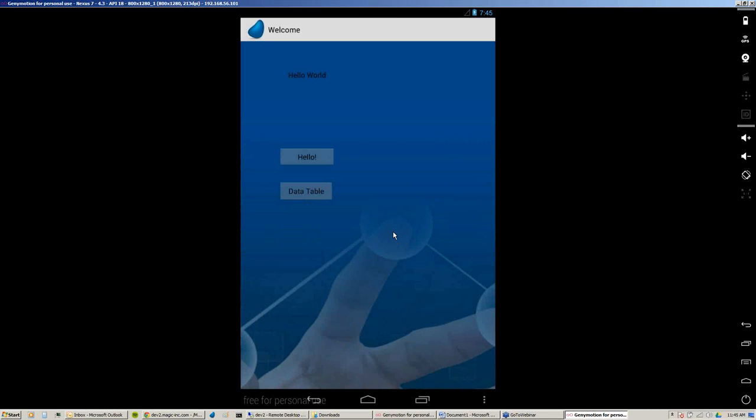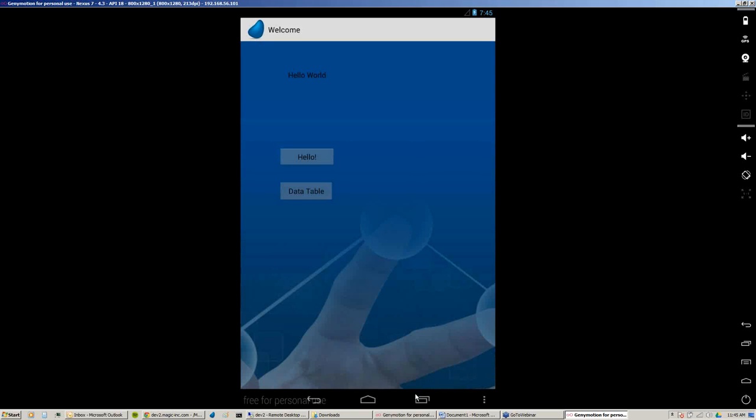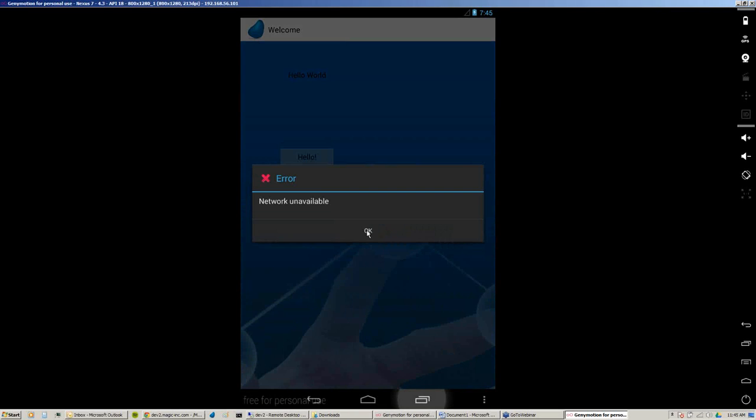Now with the second button, we only made one program offline. One of the limitations currently with the offline feature is that offline programs can only call other offline programs. Now what's going to happen when I call this online program, it's going to give me an error. Unable to connect. It's trying to connect to the database server right now because that's how the program was configured. I'm going to go ahead and close that.